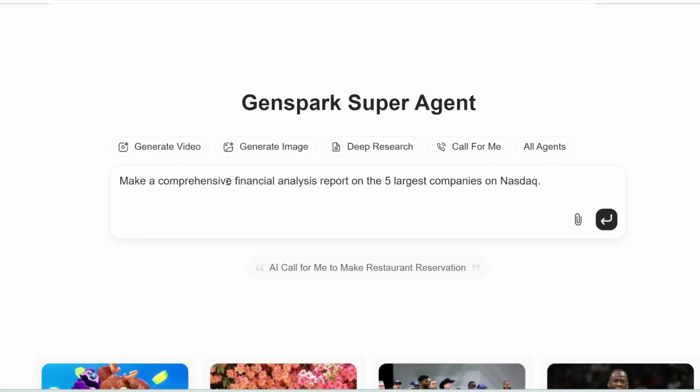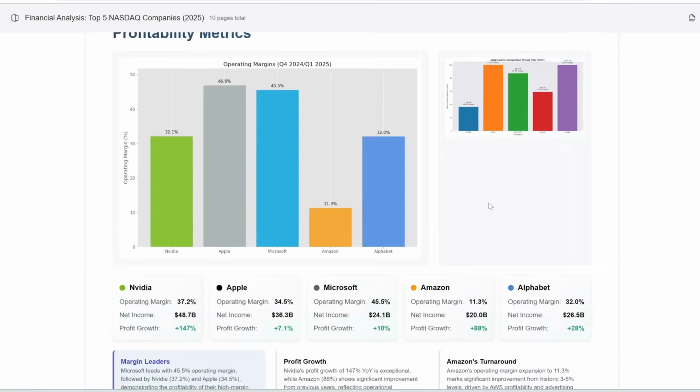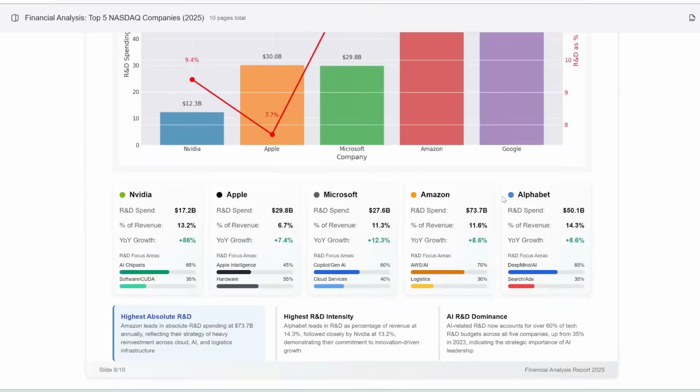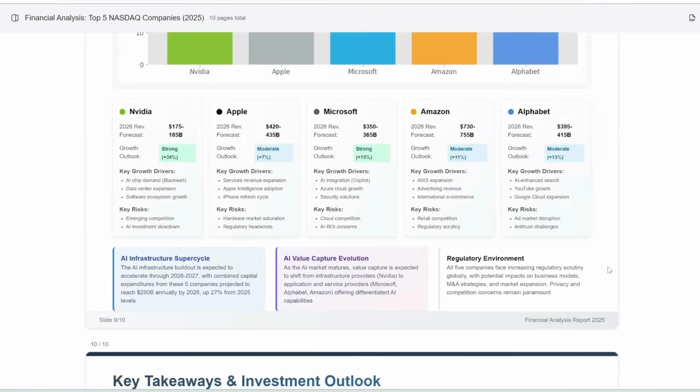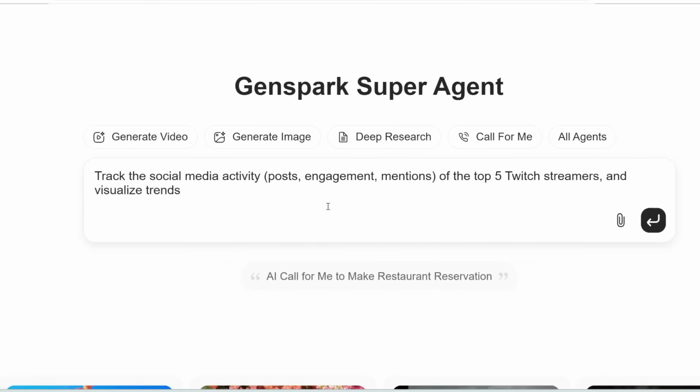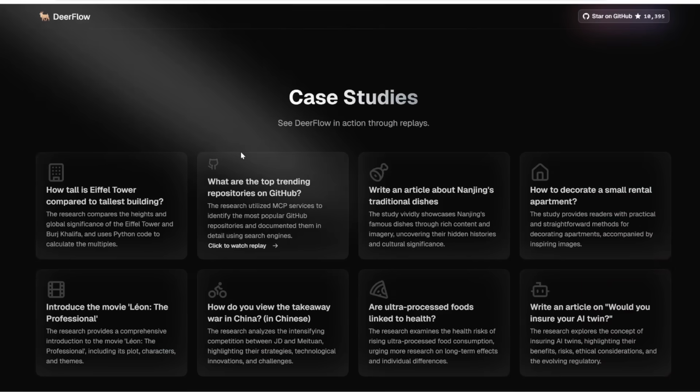In fact, this is really similar to Manus or GenSpark, which I featured on my channel before, where you can get it to do a really complex and multi-step task, and in the end, it would compile a really comprehensive and thorough report for you. Here are some examples of this in action.